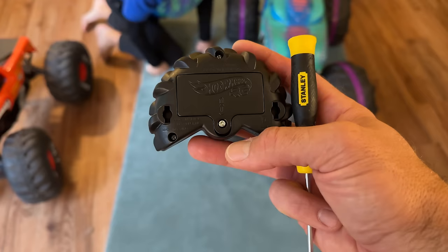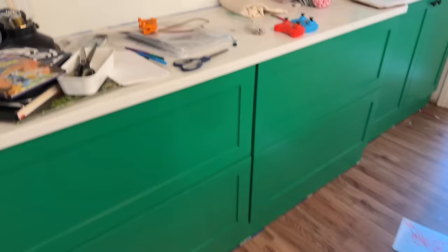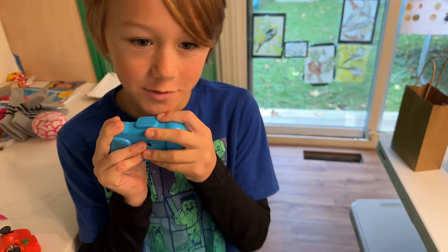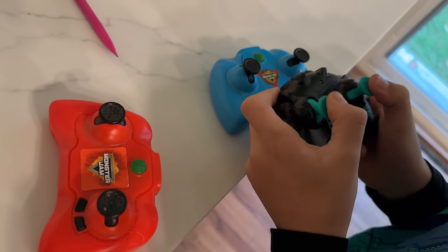I know something, too. On these remotes, this one has a screw to get the batteries in. And then over on these remotes, you just push the button down, which is super convenient. If you have a pencil or pen, you can just pop these open. And this one is a lot bigger than... Let me do the comparison. Okay. Look how big this one is compared to this one. Yeah, it's definitely a tiny guy.